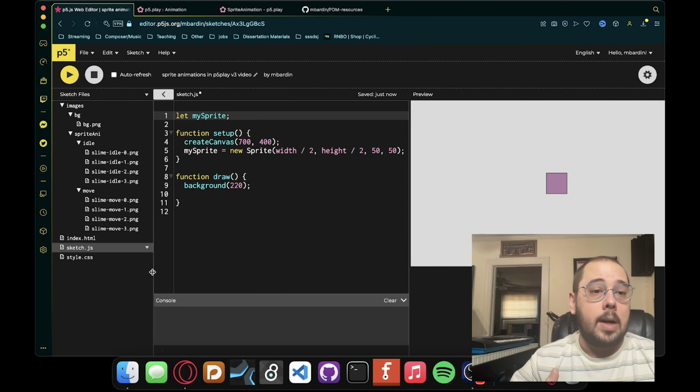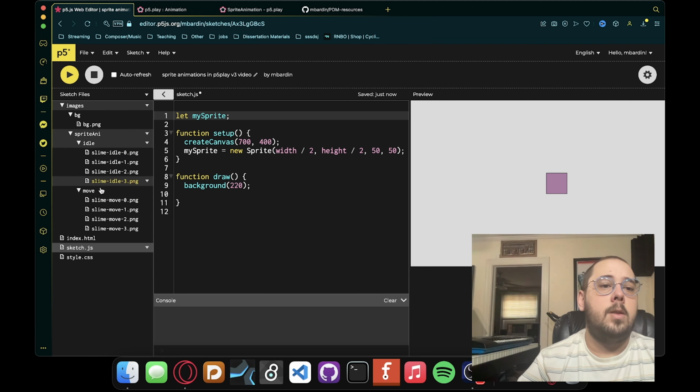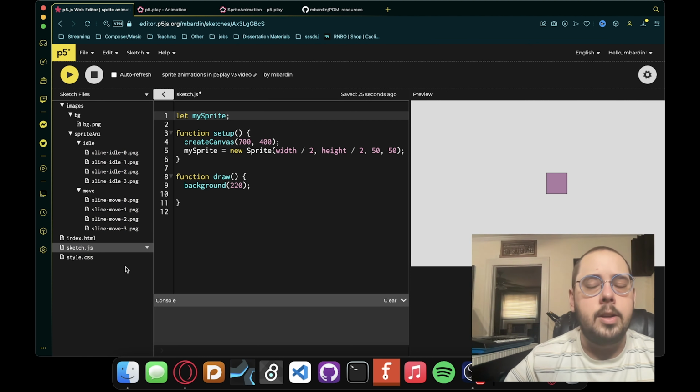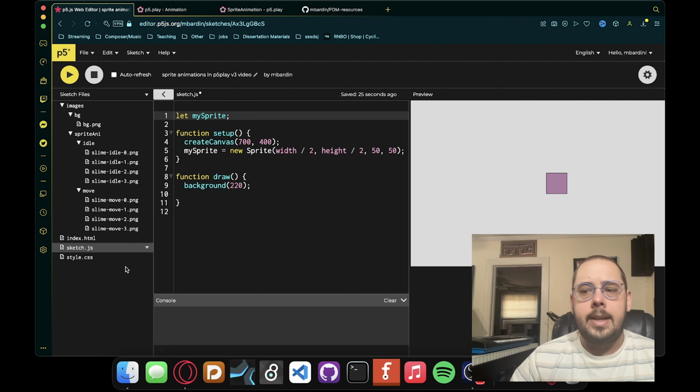accordingly to what they are and the frame in the animation. So these are all for the slime characters. So they all start with slime, and then the animation title, so you know where it's supposed to be, and then the frame number right there, so you know exactly what that file is supposed to be. That's all very handy things to have when you are making and using these sprite animations.